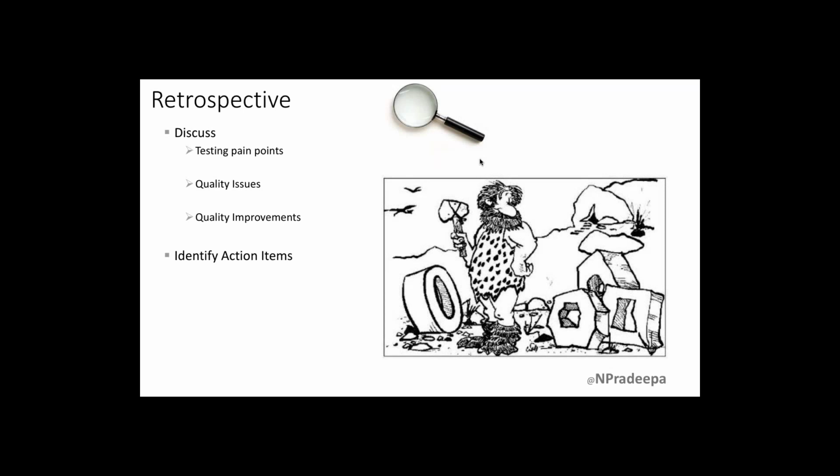What happened was, even though we were doing great teamwork, it was taking way too much time, and we weren't able to do a lot of new development because of that. So we brought that up during a retrospective. It had become so much of a pain for us. We started talking about that during a retrospective, and we came up with an action item. Our action item was, moving forward, any new feature, any new backlog item that we are developing, it will have an automation test to go along with that. And every sprint, we plan to pick 5 regression test cases, and we automate those along with that, right?